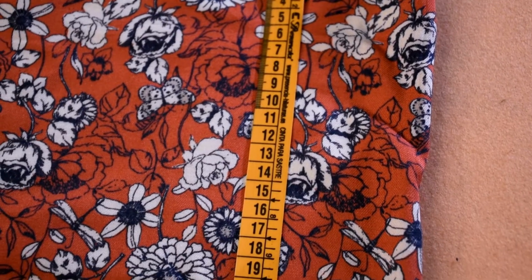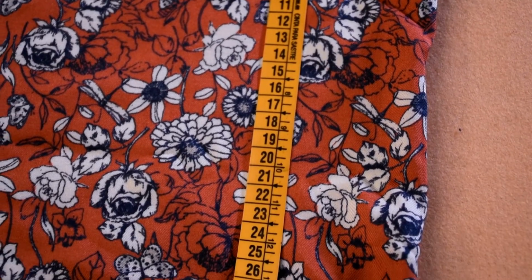Because my fabric is 1.50 meters wide, I decided to just use that as a guide. So the bottom panel will be 3 meters. I have 2 panels of 1.50 each. And then the middle one will be 2 meters. So that way it's sort of balanced and it's not 4 meters of material either, which is quite a lot.